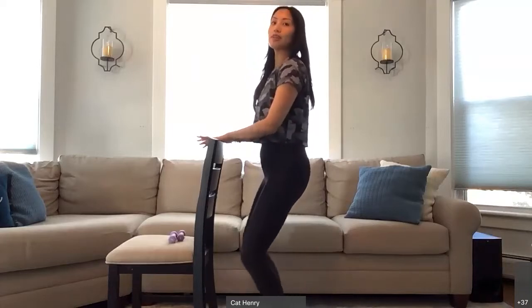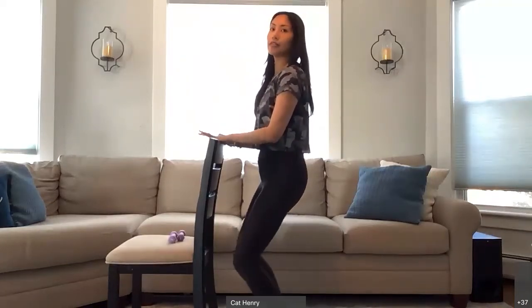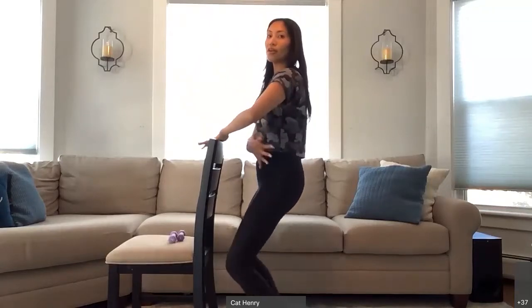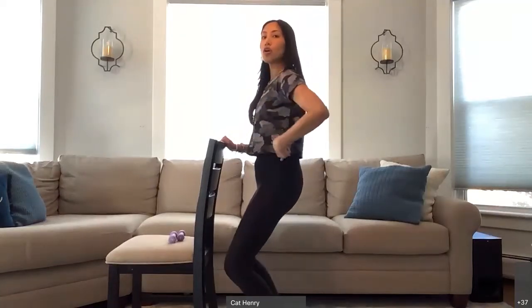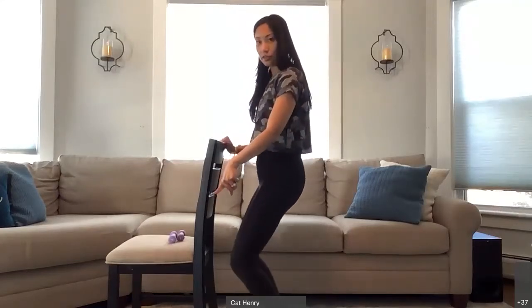So you guys are going to keep going like this. And I'm going to come around and check your form. So let me talk about it first. Your shoulders are over your hips. Your knees go towards your second and third toe. I'll say it again. Your shoulders are over your hips. Your knees are towards your second and third toe.